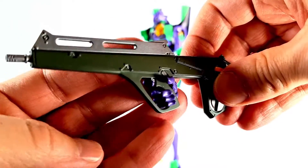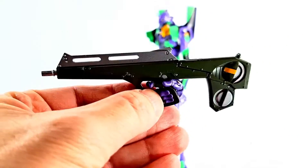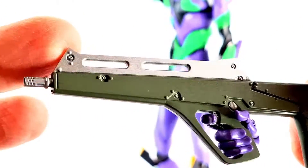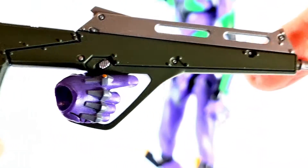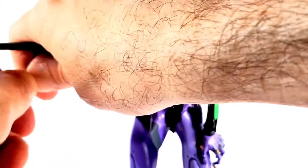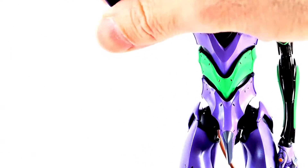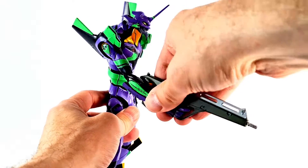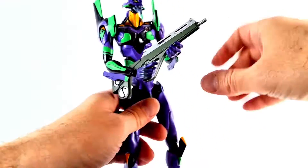For those hands, first up we have the amazing pallet rifle. I put the trigger hand on there and it looks amazing — the sculpt is absolutely gorgeous. You've got a lot of awesome paint: that military green and the silver here looks incredible, with some orange as well. Beautiful stuff, this looks phenomenal. One caution: you don't want to pop out that joint because that was the entire joint — don't do that. A little heat later and we're back in business. Put it in the hand and you're good to go.